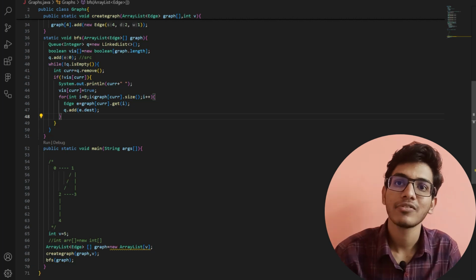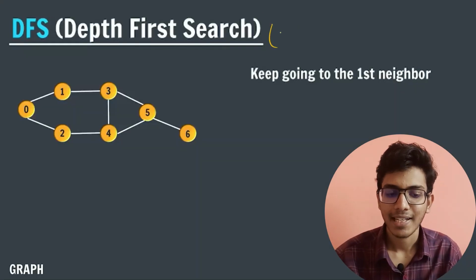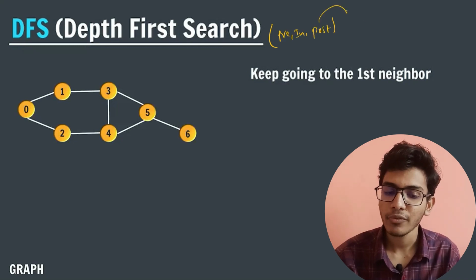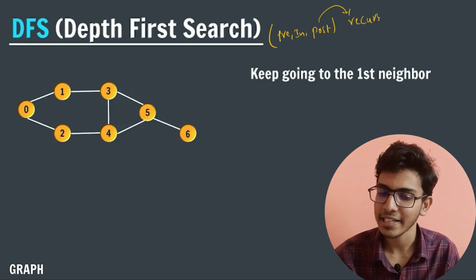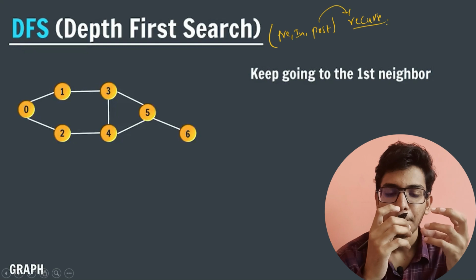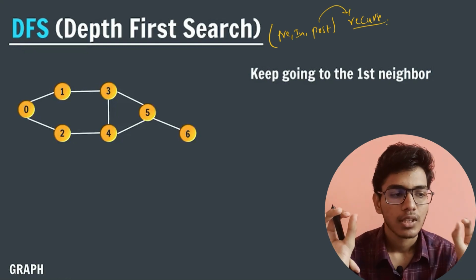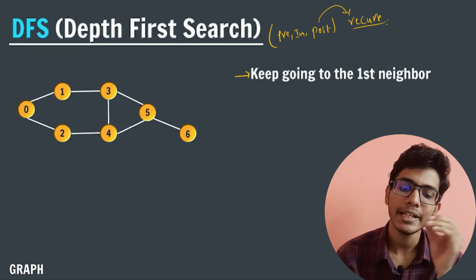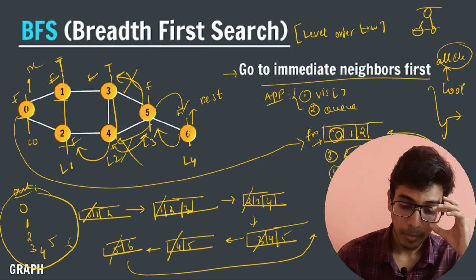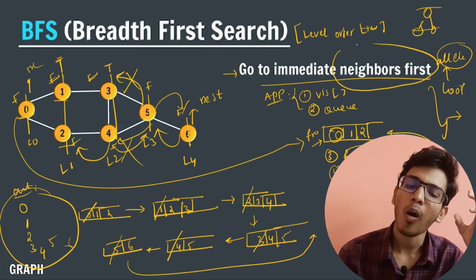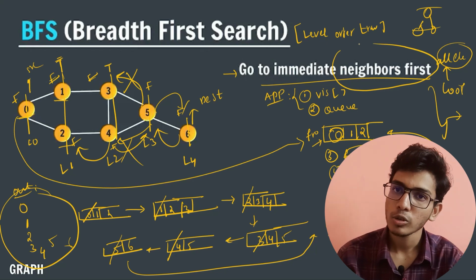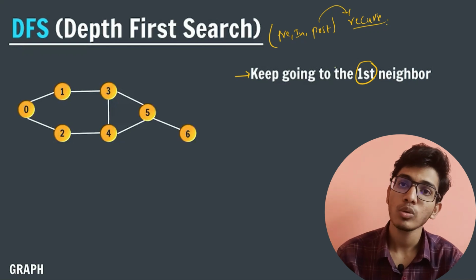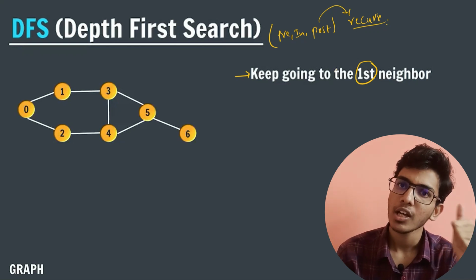Now let us talk about depth first search. Depth first search is very similar to pre-order, in-order and post-order sequencing. So in this, what we used to do, we used to use a recursion technique, right? We used to use the concept of recursion. So this technique says go to the immediate first neighbor. In the previous example, it says go to all the immediate neighbors, whatever neighbors you are having, go to those and print those neighbors, and like this you will continue. But in this, it says go to the first neighbor. Whatever neighbor you are having, go to that neighbor.